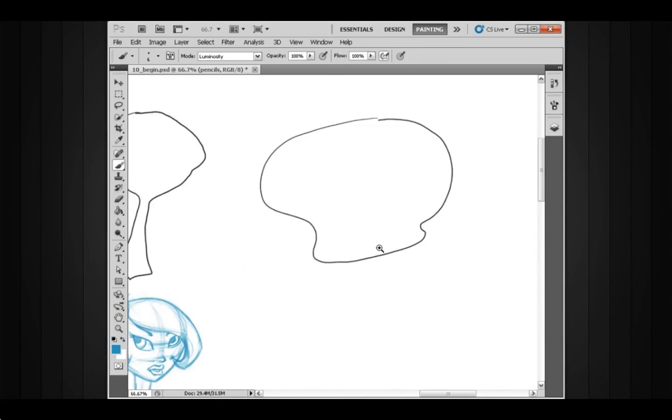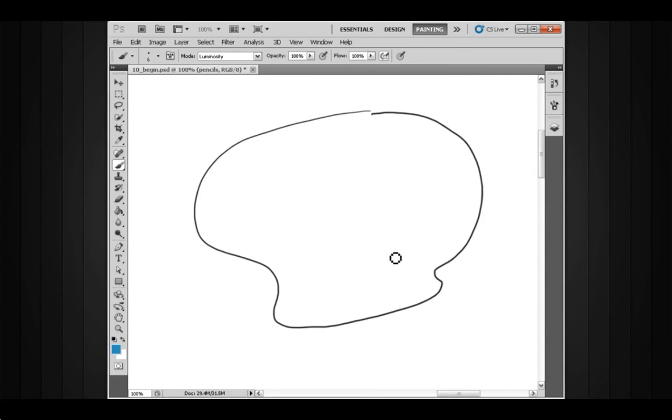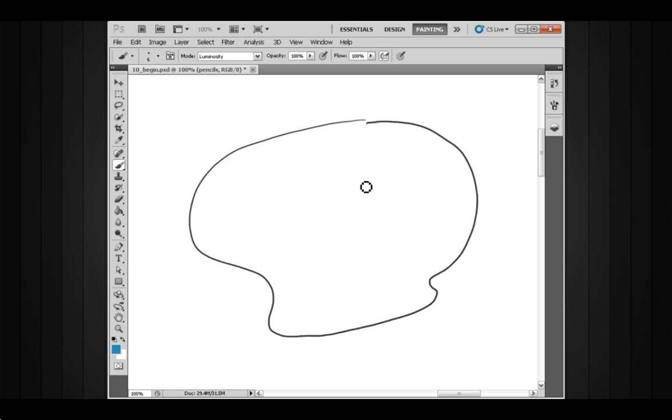So let me just go ahead and zoom in on this, reminding us that for this course we are focusing on drawing female shapes, and we've been drawing stylized females, so we're not worrying about being realistic with this. As with the previous characters, we're going to begin drawing this character by simply drawing an ellipse shape somewhere in the center of this shape.